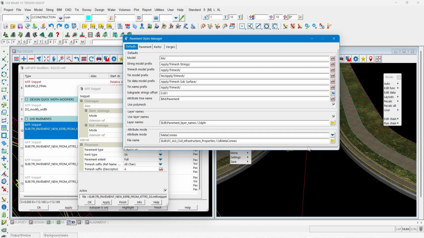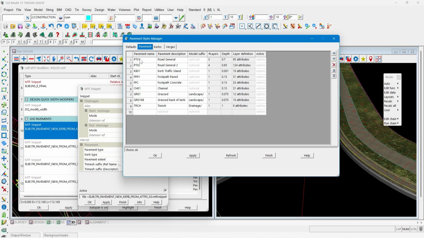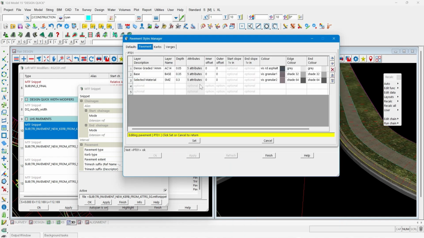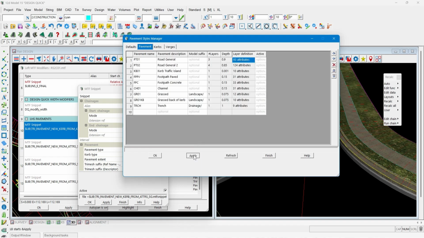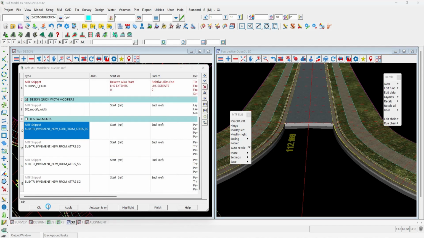just make this box a little bit bigger. There we go. The pavement type PT01 has 3 layers. And if I go and actually have a look at the details or the definitions of those pavement layers, I've got different depths here. And just to show you how they change, if I change that bottom layer depth to 2.5, and if I go set and apply that new change, I'll finish that panel, come back to here.